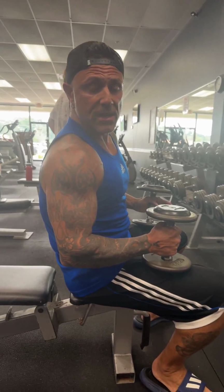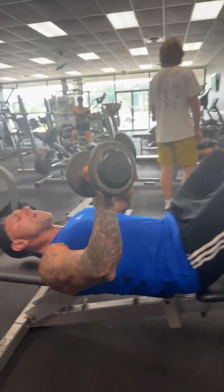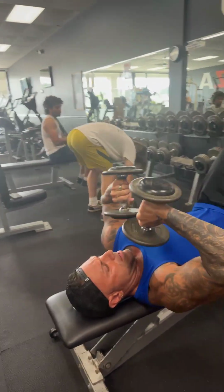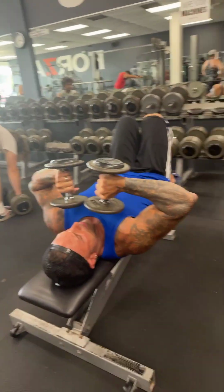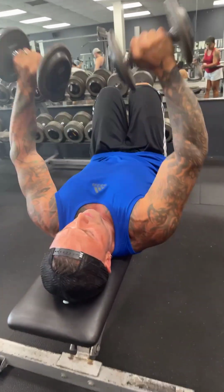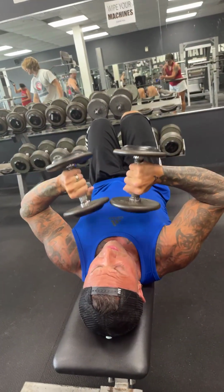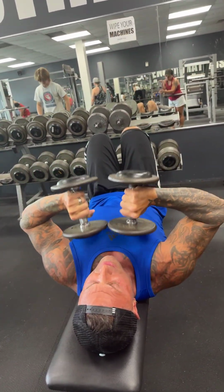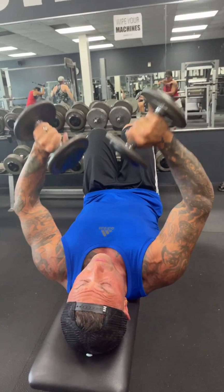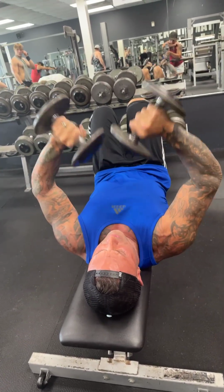We warmed up the hammer curls, and I'm going to start warming up my triceps, and then we can go back and forth. Again, this is just a warm up. Get the joints and the triceps warmed up, the elbows especially. This movement's very easy on the elbows, so if you have any elbow issues, it's very easy on the elbows compared to doing like a skull crusher, which is pretty hard on the elbows over time.